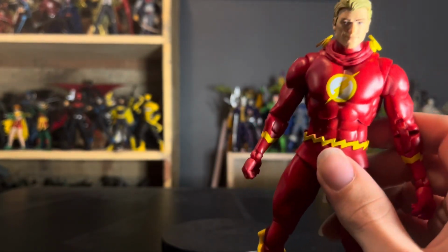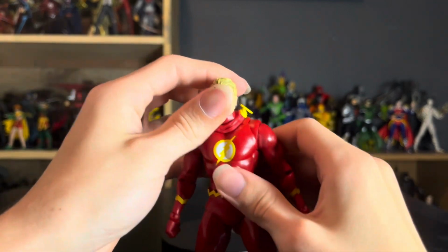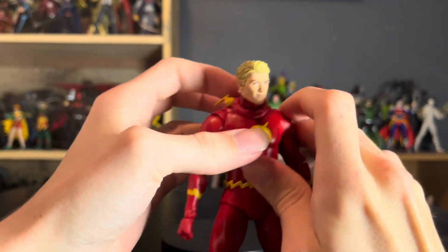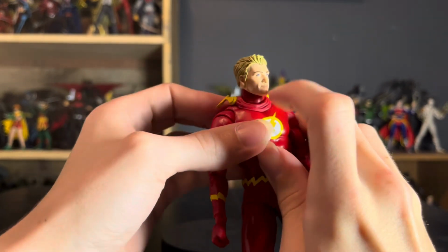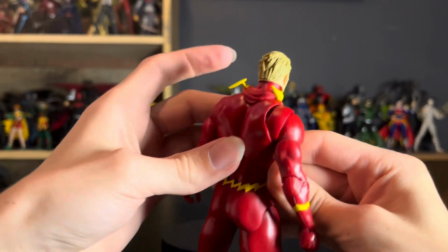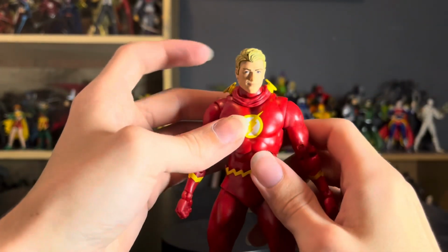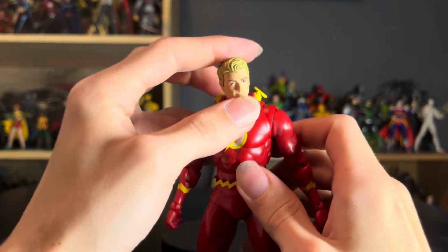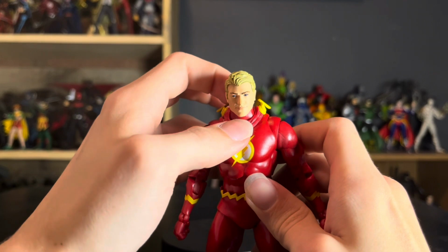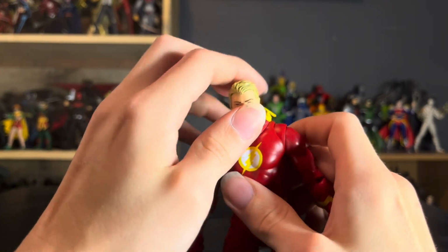I personally am a huge fan of this, and I think they should be done on a lot more figures. Like, come on, Todd, do a Batman like this. We know you love Batman. At least do one like this to make it unique. But I think the way they executed this was actually very well done. And when I saw it in the first photos, I was like, "Wow, that's incredibly wild." And then I completely forgot about it because we got a classic Flash.